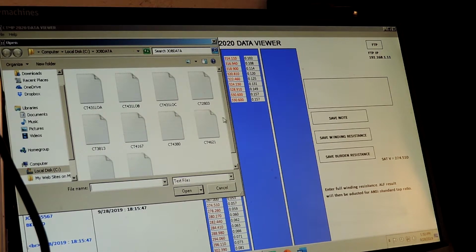So what you would do at this point is find the data that was just saved, and rename that file so you could identify it later by the job, like maybe CTLV for Las Vegas, 230 for the breaker, LOA for load A phase, or LO if it was just A, B, and C. So you have your own conventions of file naming so you can find this stuff. This is your administrative method that you would apply. And that is all there is to it.